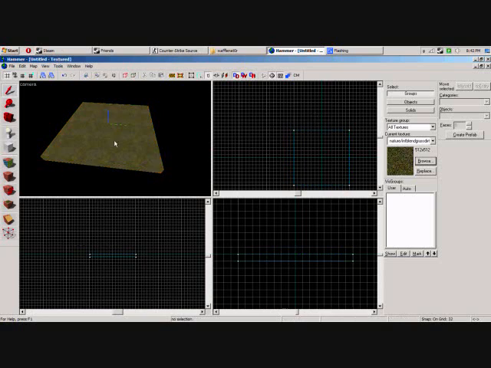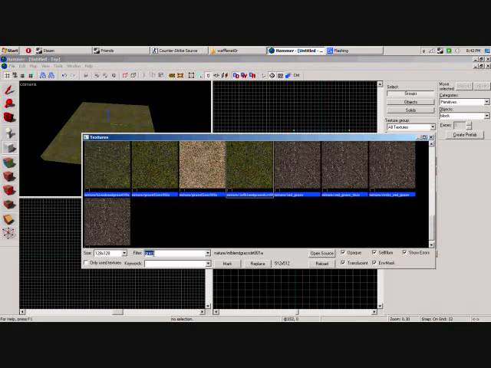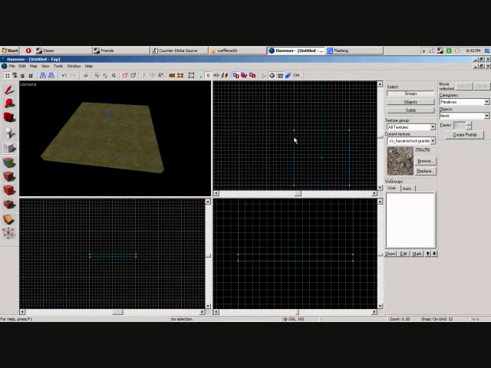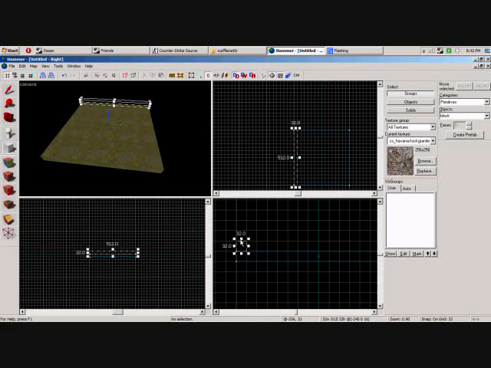Okay. So now that we have a floor, or a ground, we can browse for a new texture and find rock. And select a rock texture, and we'll just put that around the sides.